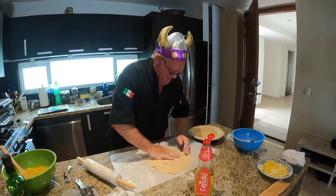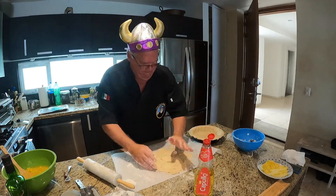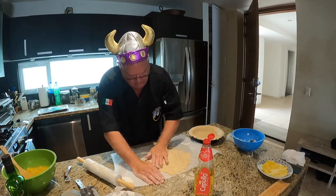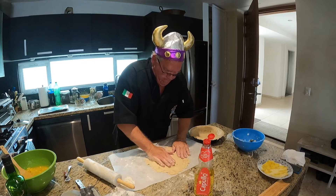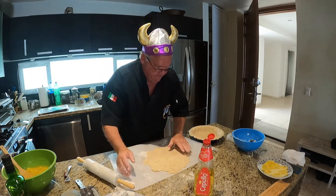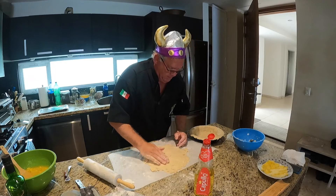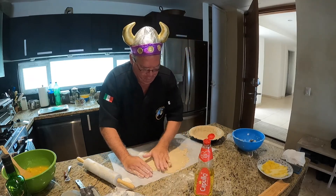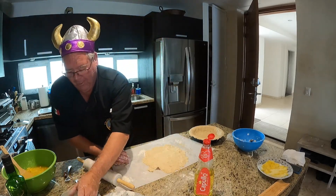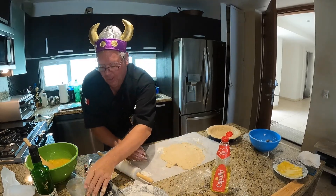All I want to do is get it nine inches in a circle. Who would have thought it could be so difficult? One thing I forgot to mention is that we're going to use an egg yolk to paint the top of the pie crust once we get it onto the pie. Is that roughly the size? It's good. We just need the pie filling to cool down a little bit more. Oh my God, do I ever need a drink. Cheers. Now I've got pie crust all over my scotch glass.